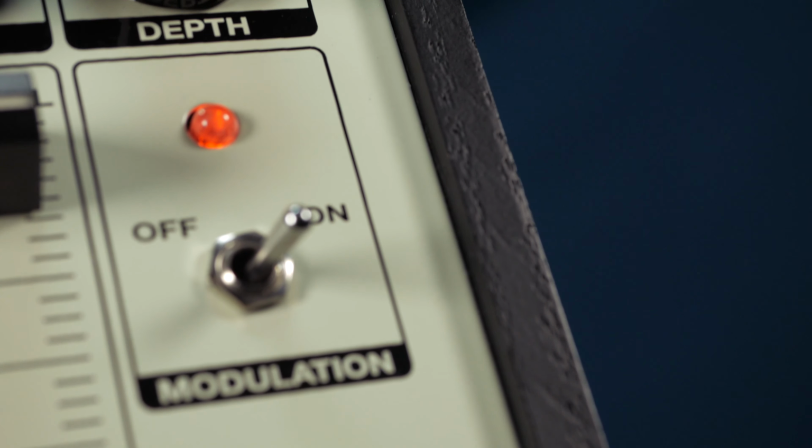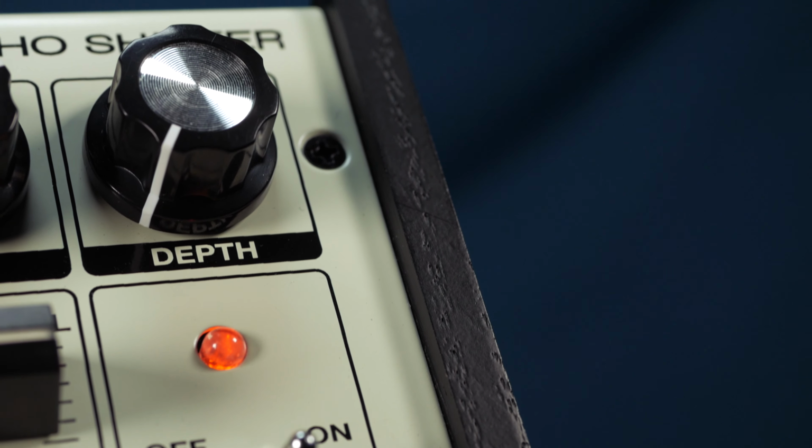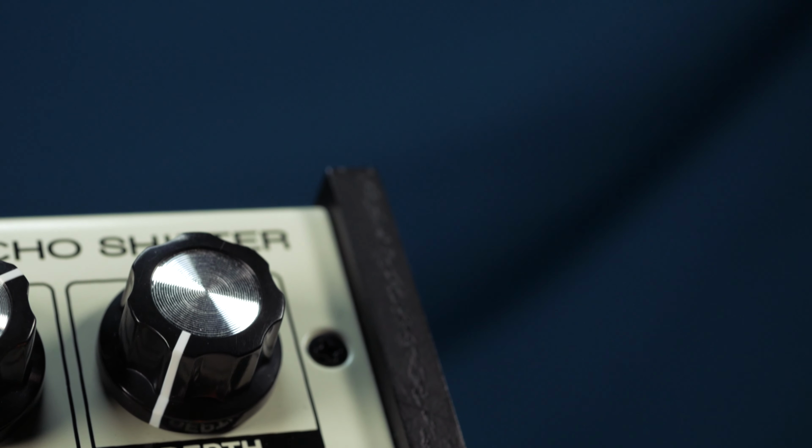On the right side of the echo shifter are the controls for the modulation. A switch turns the effect on, and then the top right knob controls the mod depth. There is no control for speed, but I found it to be in that Goldilocks zone where it's not too fast and not too slow, and I never found myself missing a speed control. The modulation is a clean sine wave, and the depth range goes from undetectable to drunk, so you should be able to find a setting that satisfies your taste.